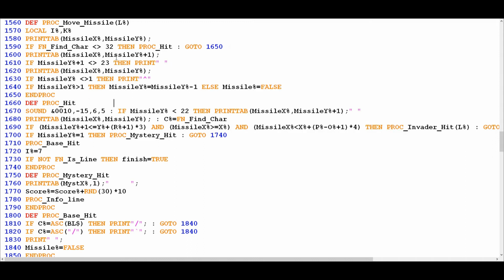So that is what the logic is of this procedure: before I print my next missile in sequence, so as in before I move the missile, so to speak, one space up, I need to cover what was on the screen with a space. Because in BBC BASIC and indeed in programming for the BBC Micro generally, once you've printed something on the screen, unless you issue a clear screen command, it'll just sit there. You can't move it. You can't physically say, I want to take the thing that's in that position and move it. But what you can do is you can, of course, overwrite it with something else.